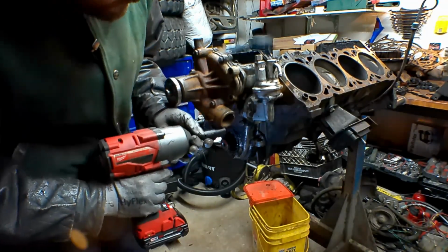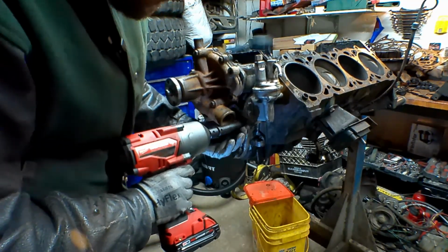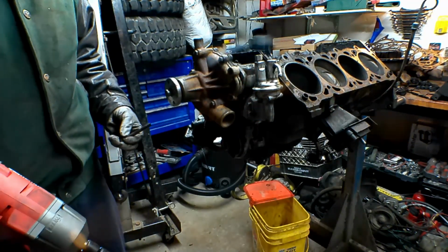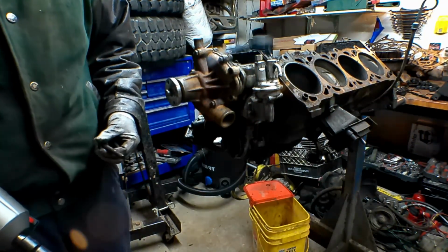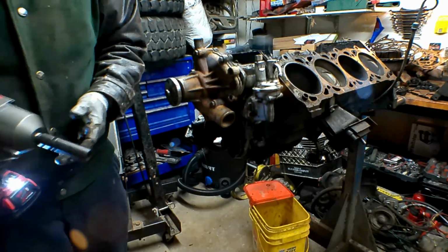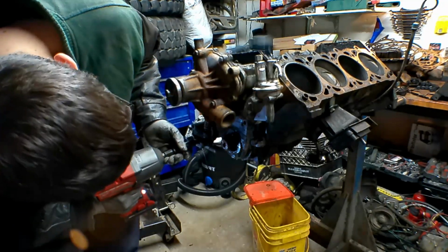It's not like it's going to be full of surprises. Not much there. At least I can tell from the rust that it's probably been replaced. I think, right? I think that's how that works. I don't know. These are all different lengths. This will be fun putting back together.